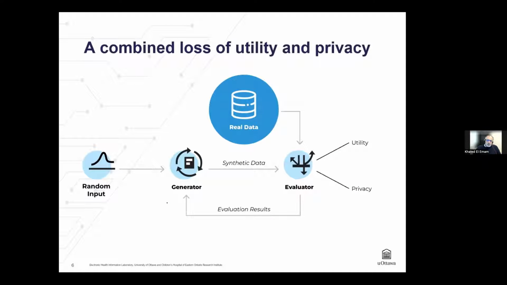An alternative structure is where your generator does not ingest the real data, it ingests random data, so maybe a Gaussian distribution of some sort, and will convert that random input into synthetic data, and then that's compared, and then you iterate until you reach some stopping criterion, and at that point you have a generator that can produce good enough synthetic data. So these are the two general architectures that are used. There are many different ways to define a generator and many different ways to define an evaluator. But these are the basic principles, and in practice it works quite well.